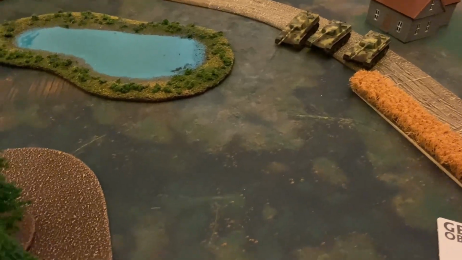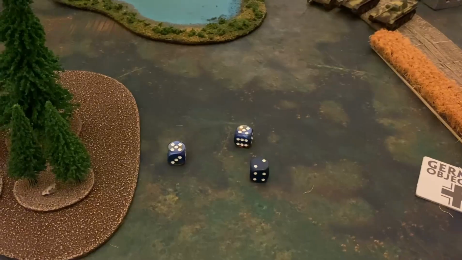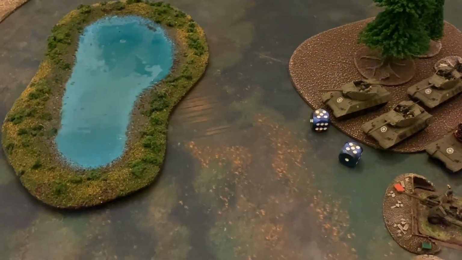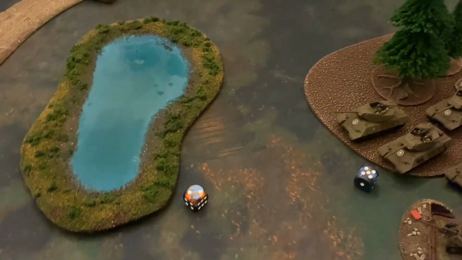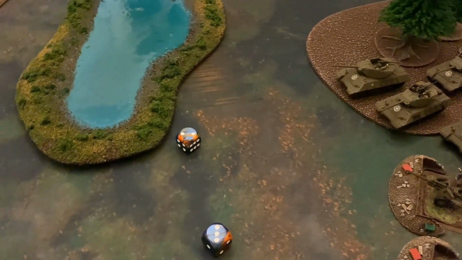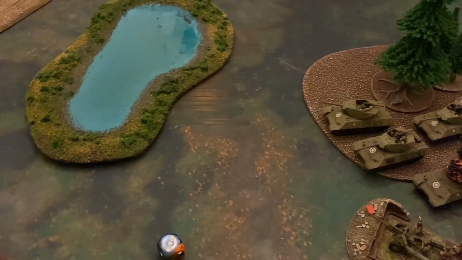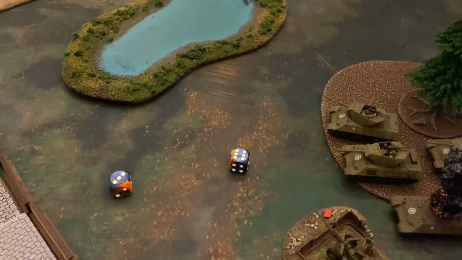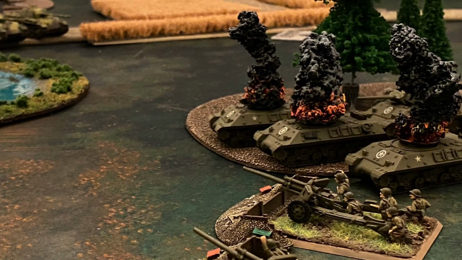So 1 die each for their moving rate of fire, and they're going to land 2 shots at short range, but it doesn't really matter because this thing goes right through the armor, and we're going to have to take firepower tests here. Needing a 3-up, the first one fails. Going to use the lucky card to re-roll this one right back out, and that one explodes. The second one is then going to go off, and it is going to be good as well. That is 2 M10s destroyed. And that's all for the Germans here. Let's go to the Americans.